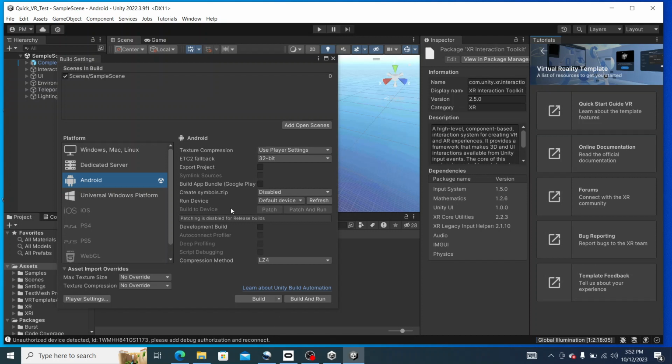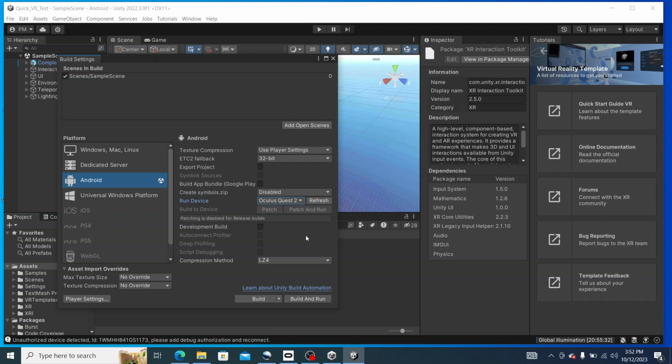and you can come into the settings here and you'll see this thing that says run device, and what we want to do is click on that, and if you don't see your headset in there, go ahead and hit the refresh button, and you should see the Oculus Quest show up. So once you've accepted that prompt inside the headset and hit the refresh button, you should see this device show up as one of your options. Go ahead and hit Oculus Quest.